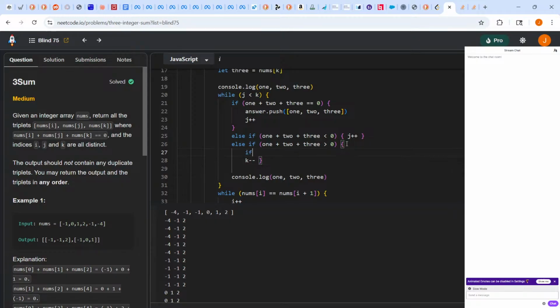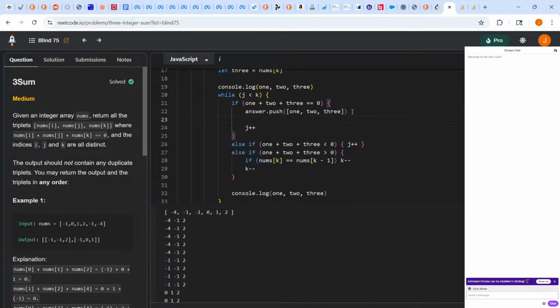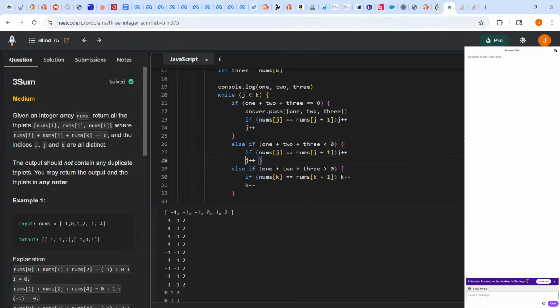So I'm thinking about making some other if statements, like how we're doing this one. But if nums k equals nums k minus 1, then k minus minus here and k minus minus there. Same thing here, except if this, and then I'll reverse that to being plus plus again. So then we double increment it if it's the same, like we are doing in the while loop below. Yeah, let's try that.